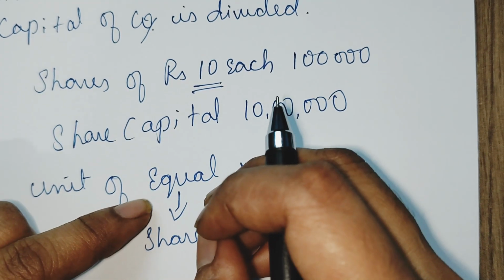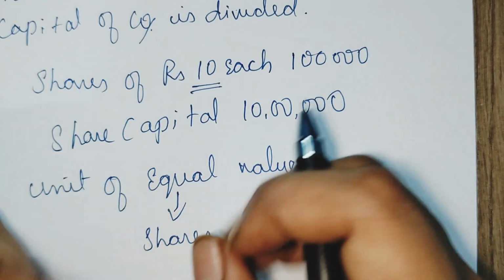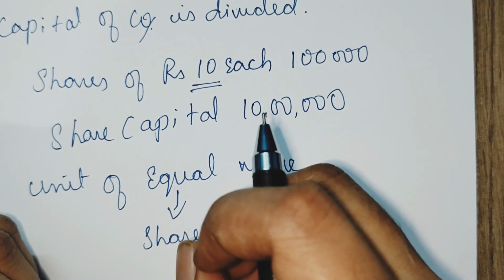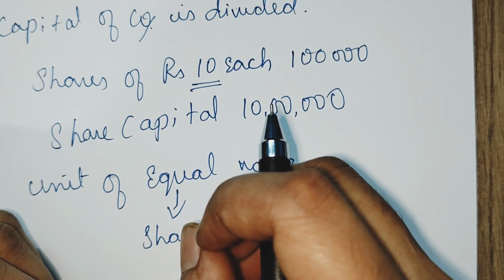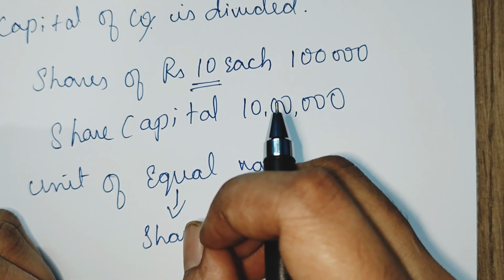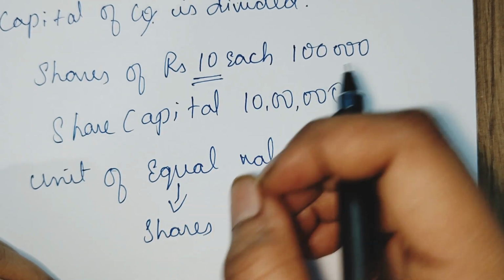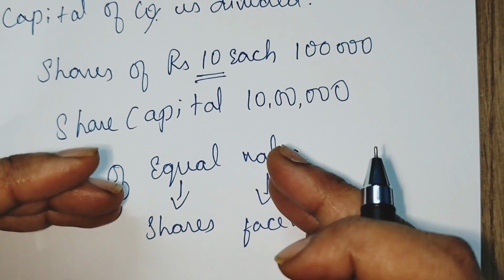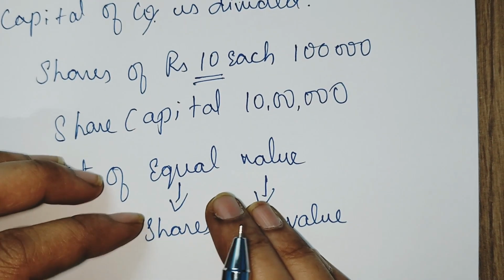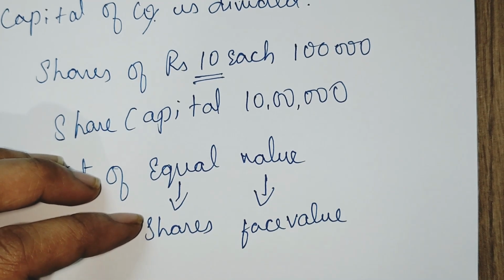Then the investment we are doing expecting a return. So what is that expected rate of return? The rate is to be seen. And at the end of the prospectus, the application form will be attached for the potential investors. Here we are talking about potential investors. Why do we say potential investors? Because they are the persons who are ready to invest. They are thinking about investment. That is why they are called potential investors.